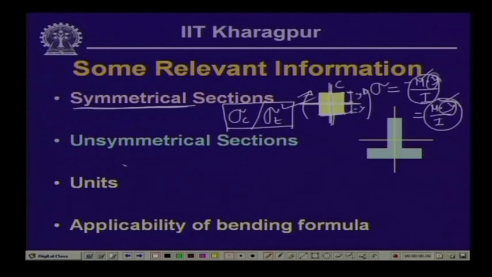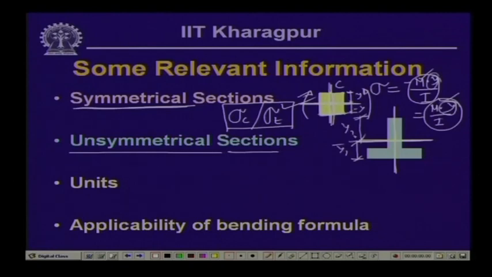For the section which is symmetrical about both axes, the vertical axis as well as the horizontal axis, the bending stress which we compute at the top, which is the bending compressive stress, and the bending tensile stress at the bottom are the same in magnitude. Now, if we consider an unsymmetrical section, where the section is symmetrical with respect to the vertical but not with respect to the horizontal axis, such as in this particular case, you can see that the distance of the fibers from here and the distance of this is different.